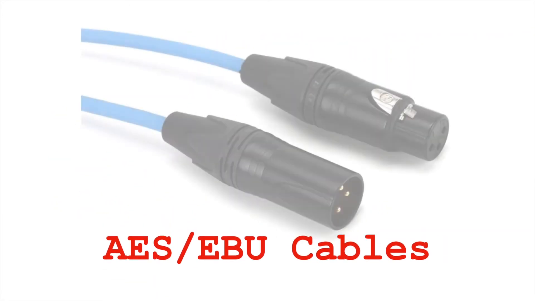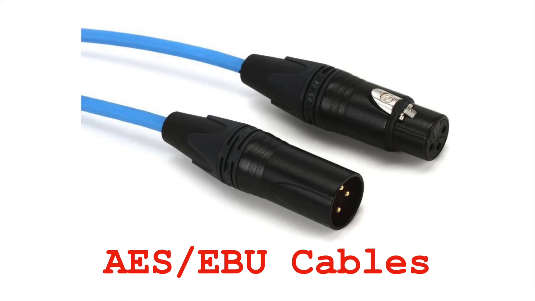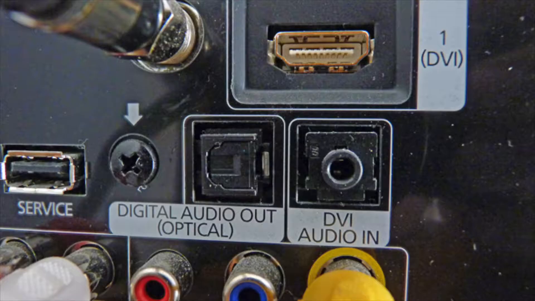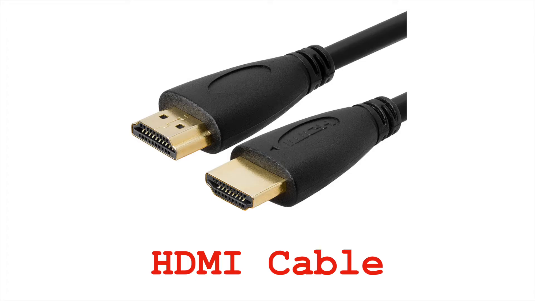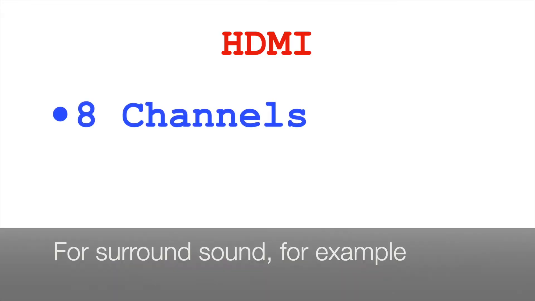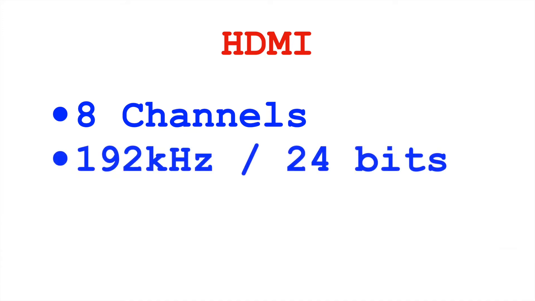Even if you're not a professional and haven't seen AES-EBU cables, more than likely you've done some digital transmission of sound at the consumer level — either by using a Toslink cable, like for the optical out of your TV, or more likely an HDMI cable. Usually the HDMI cable is transmitting video simultaneously, but it's important to understand that the audio traveling along this cable is digital. An HDMI cable can transmit up to eight channels of uncompressed audio at up to 192kHz and 24 bits. As a consumer product, the maximum length is harder to define, but an HDMI cable might lose its signal beyond 13 meters, and rarely do they go beyond 5 meters.